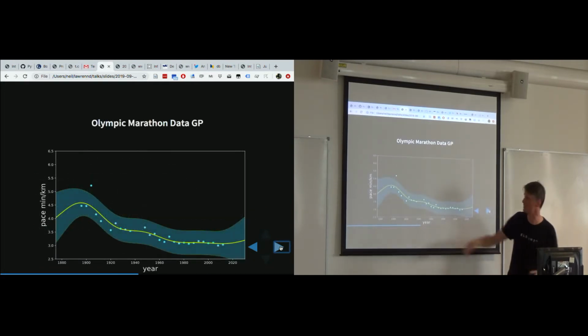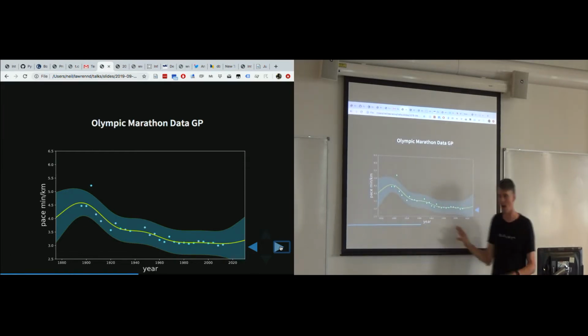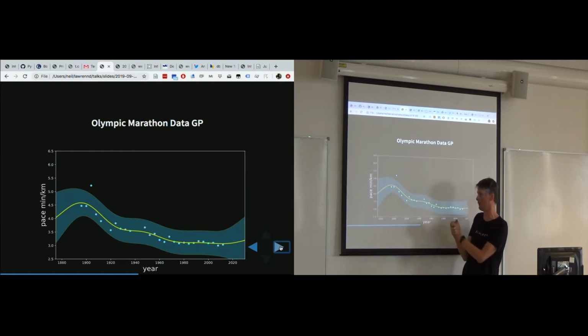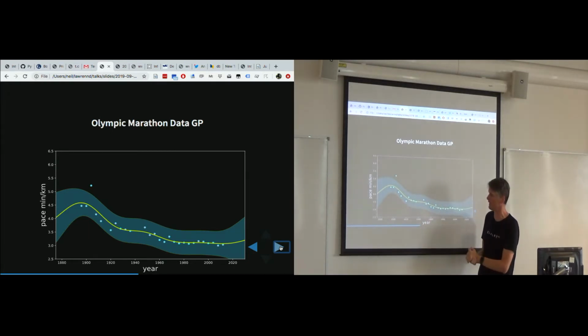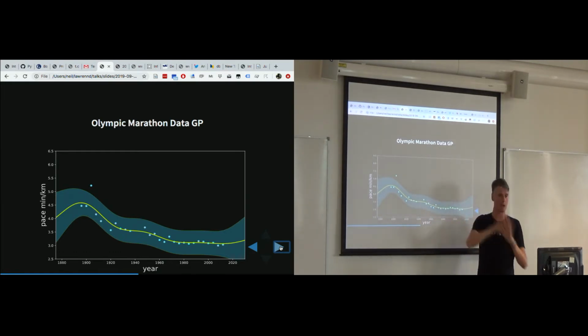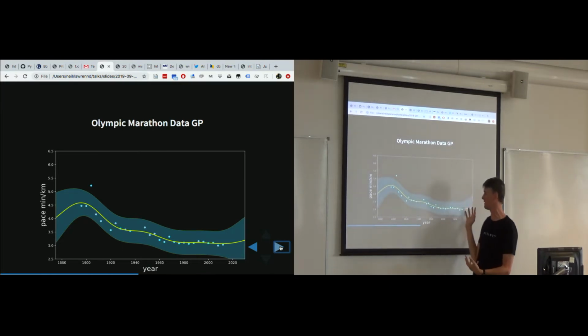Anyway, so the question is, would he have won the marathon in 46 had he run it? For that type of question, we want the probability distribution. What's the probability he would have won it? And this is a Gaussian process fit. And of course, the fit is compromised. There are lots of things we could do about this. You've heard about non-Gaussian likelihoods. We could do a heavy-tailed likelihood. We could do various things here. But in this case, I've just used a standard Gaussian process.